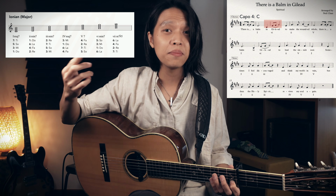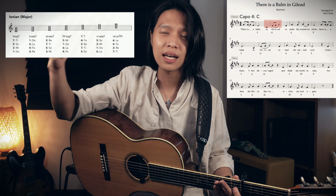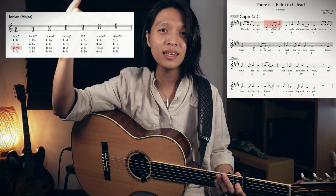So, Do, Re, Mi. The Re is not an important note. It's just a passing note. So the important notes are Do, Mi, Do, Re, Mi. This Do, Mi is also in the 1 chord, so we could stay in the 1 chord. So we've got Mi, Mi, Re, Do.